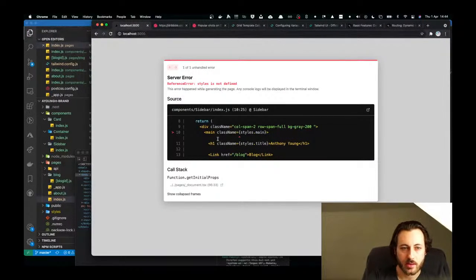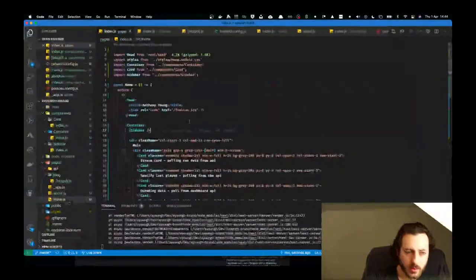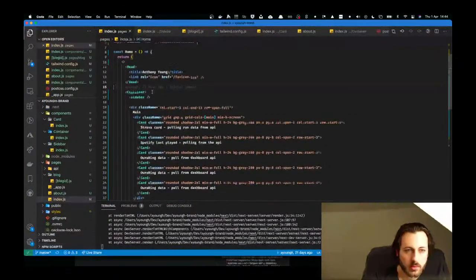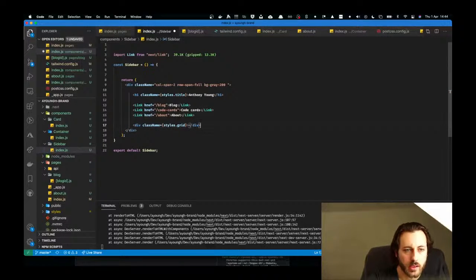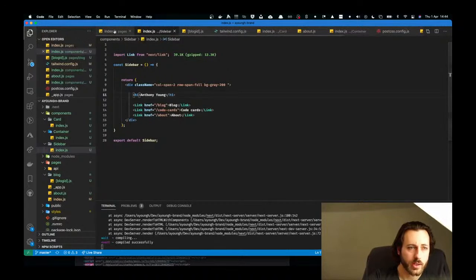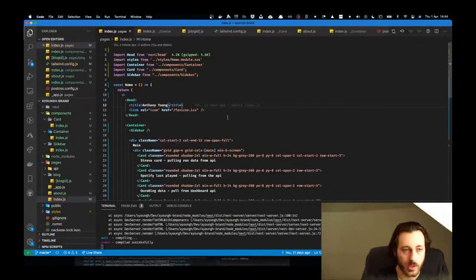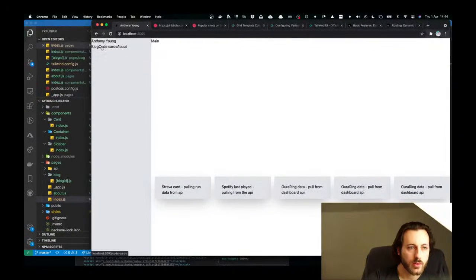Styles is not defined, and that is because, where am I using styles? Okay, yeah, that makes sense. I wouldn't even say I need main in this instance, it's not main. This is old stuff, boilerplate code. I'm going to leave this as H1 for now. I'm going to try and do a logo as well for that. I'm not sure how I'm going to do it yet. Okay, cool. That looks better.